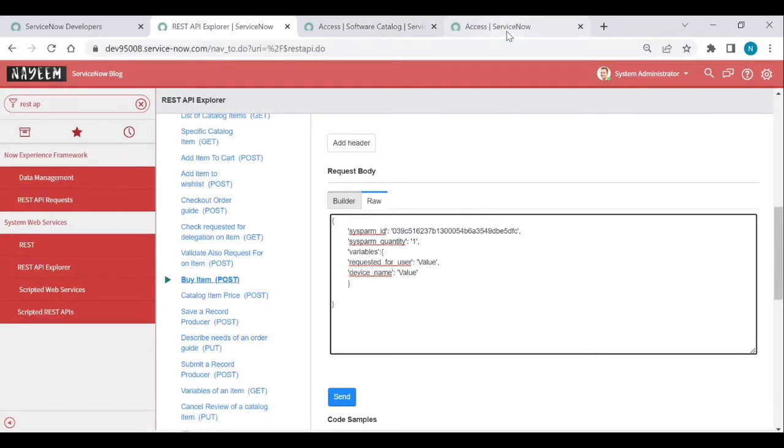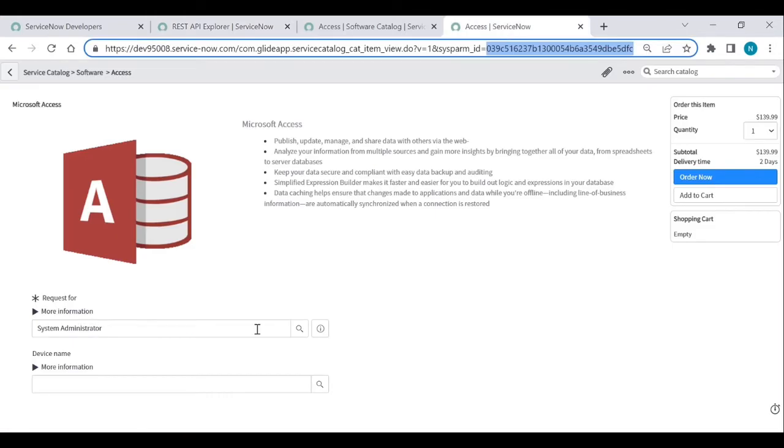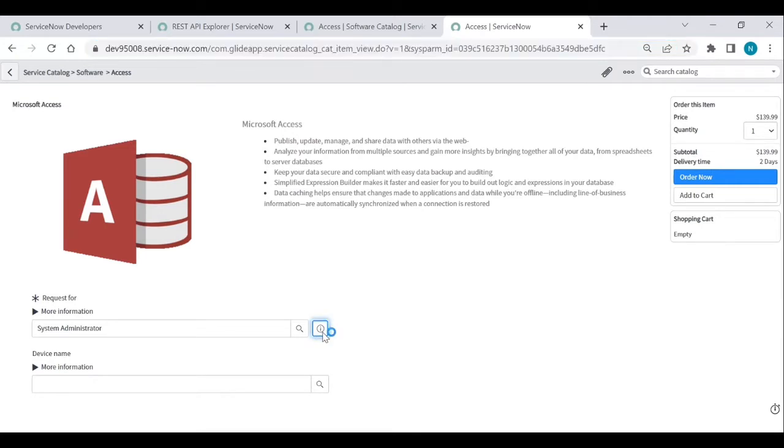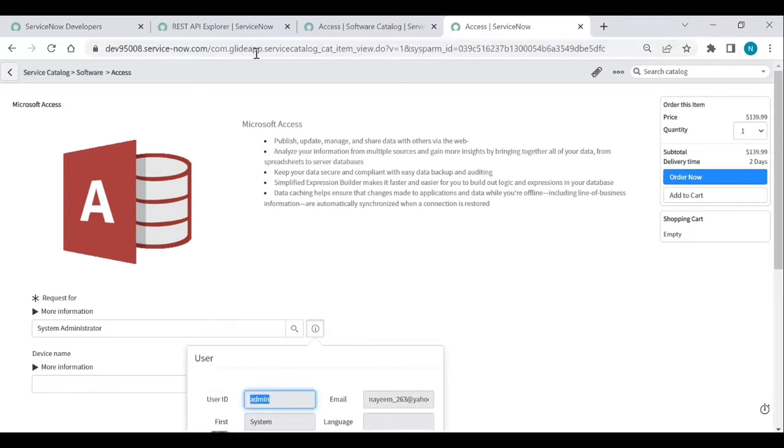If you go here, request per user refers to the user table, and it is automatically populated as system administrator. This is a reference field, so you need to give the sys_id as the value. For example, what is the sys_id of the sys_user?